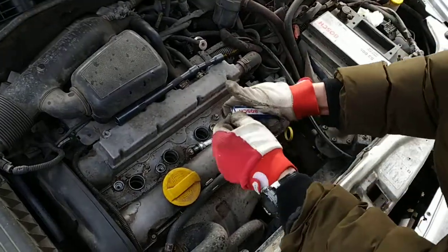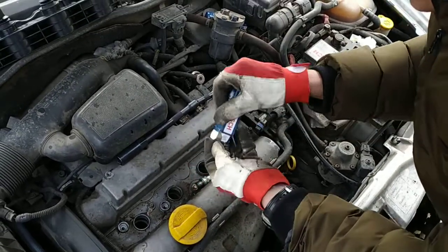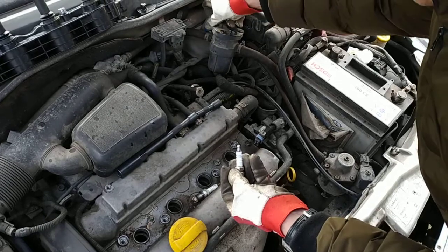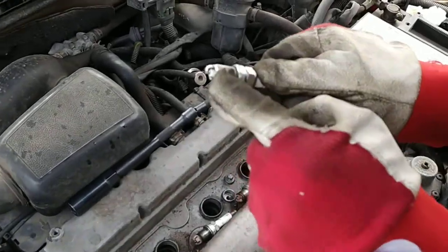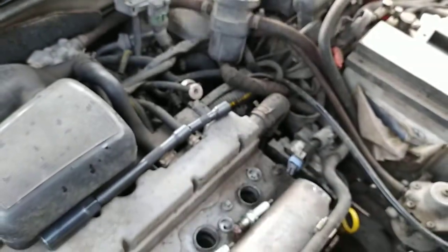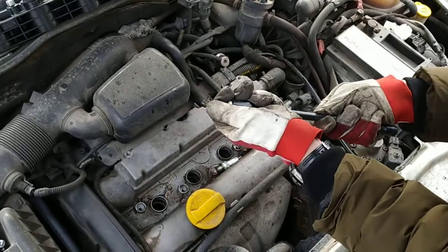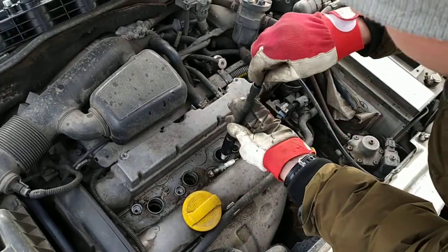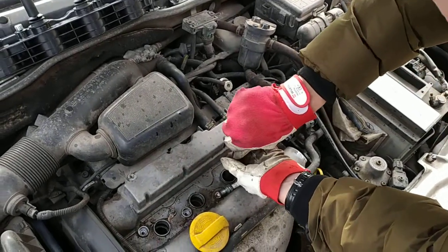The main thing we're looking for is that there is no oil and there are no big deposits on the end of the spark plug. If there are white crystals right here on the end, this means that the engine is burning water, or there is a problem with the engine. Just looking for a nice red color.